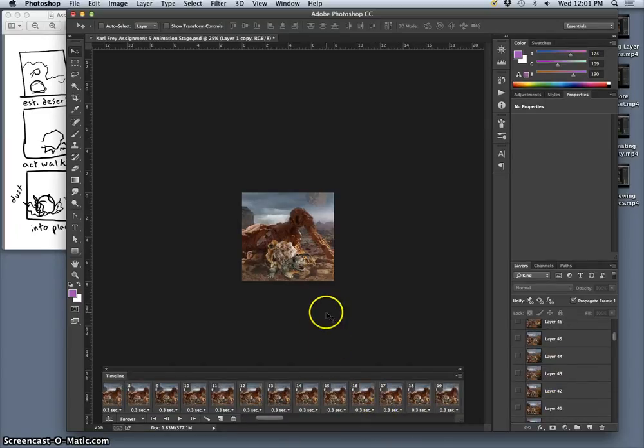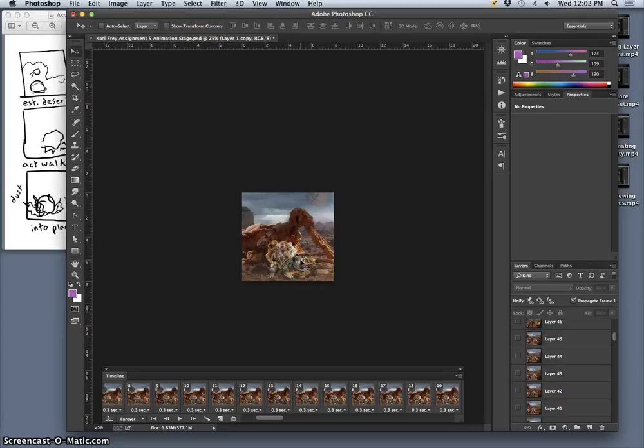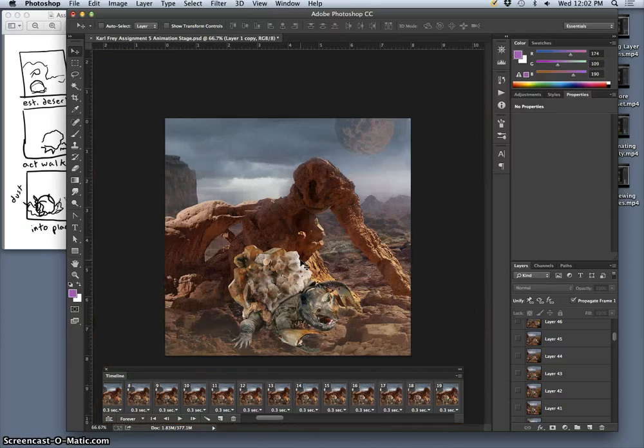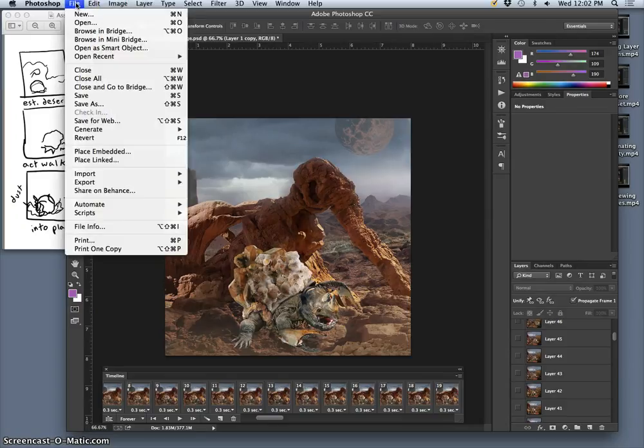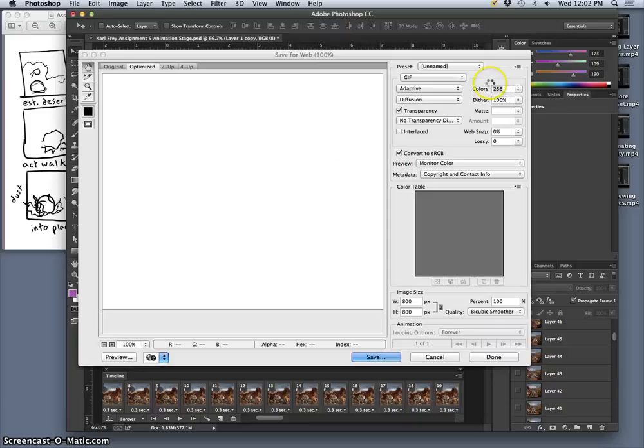So at this point, I want to save it as a GIF animation. So I say File, and I don't do Save or Save As, right? I definitely don't do Save because I don't want to overwrite my PSD file. This resolution is a lot less, but it's still plenty good for a computer, right? Because at size, it will look really clean. And so to save for online viewing, I say Save for Web. And that will embed the animation into the file and keep it small.